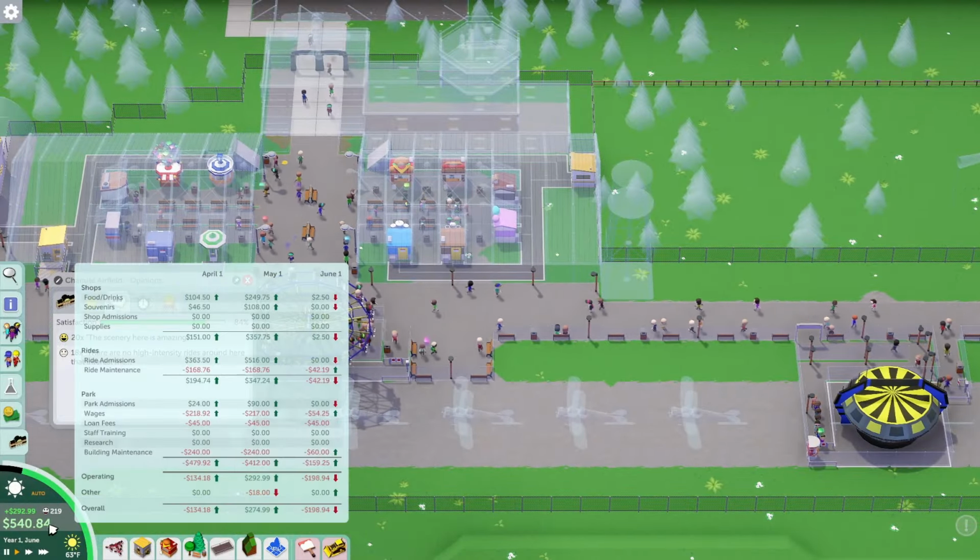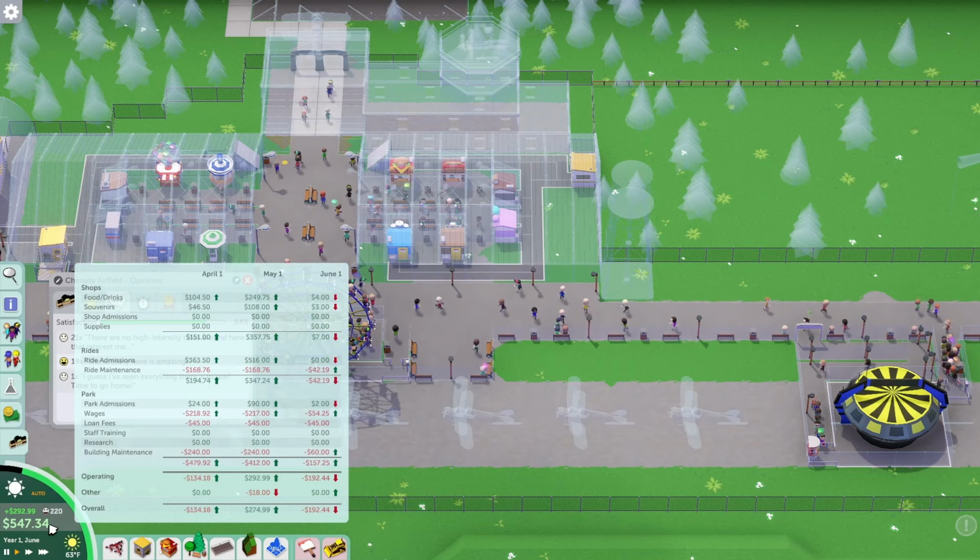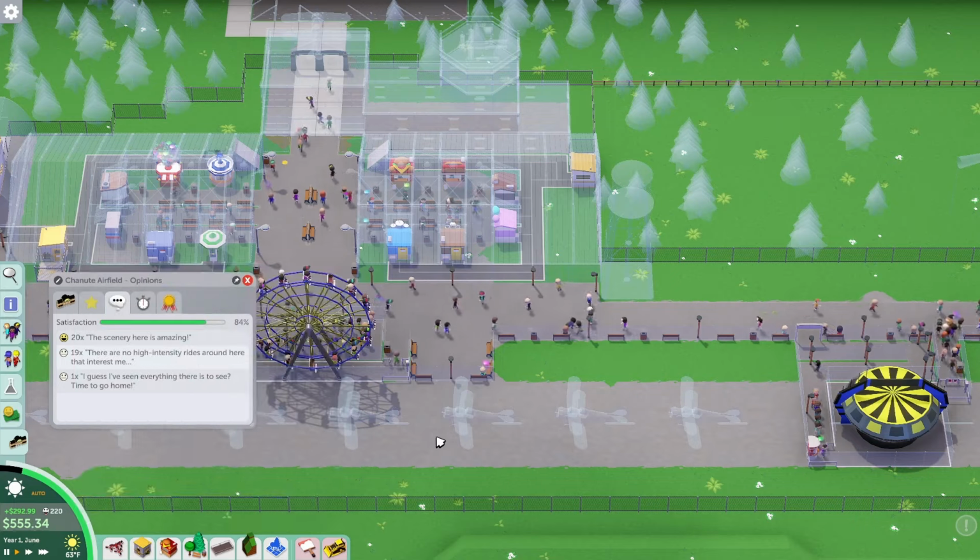We're getting there, though. We're profitable. Holy crap, we're in June, and we were profitable last month. Oh my gosh. We're making money.